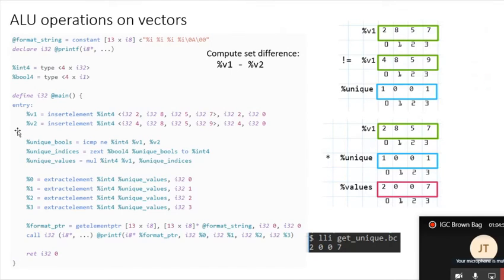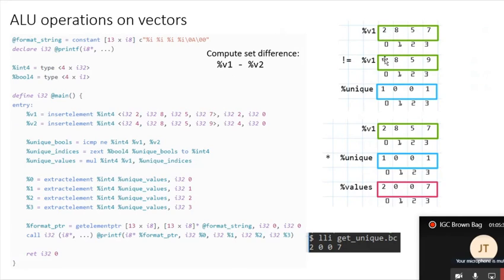Now, the advantage of vectors over arrays in LLVM IR, as I said previously, is that they make arithmetic on multiple numbers very optimally. Now, suppose we have these two vectors %v1 and %v2 representing two sets. We want to get all the elements in %v1 which are not in %v2, all the unique elements. So icmp ne generates a vector of %i1 data type. Those are the bools, true, where the two corresponding elements are not equal.